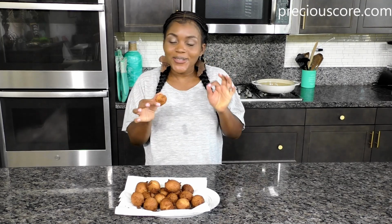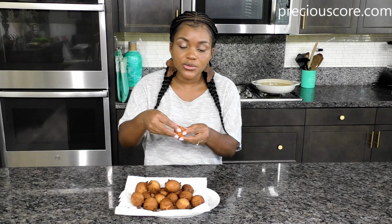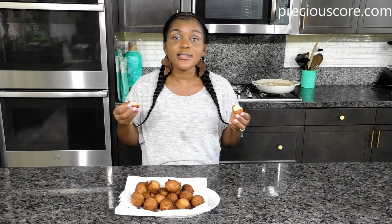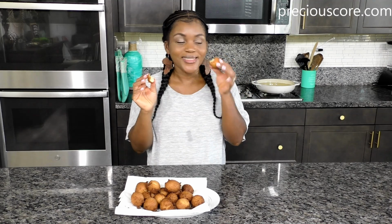They are still hot, you guys, but there's nothing like freshly made donuts. So good. So I'm going to go in. You can see how easy these drop donuts are to make. So easy. You don't need to keep the dough to rise. Just everything goes in one bowl and they cook so fast. So they look really good. I cannot wait to put it in my mouth.